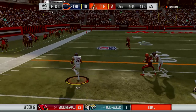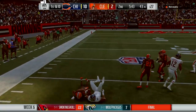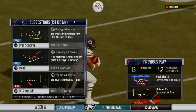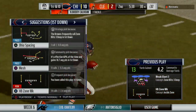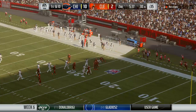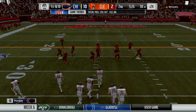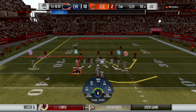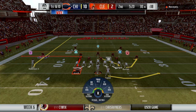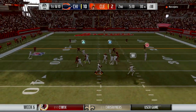Taylor. And brought down, but able to get it to their 30-yard line. They give them 13 yards there on the play and a fresh set of downs. At this stage of the game, the run-pass numbers are a little bit out of whack because most of their yardage has come through the air. But in a sense, that just sets things up for big runs like that because the defense might be a little bit off balance. They pick up another first down with that run.